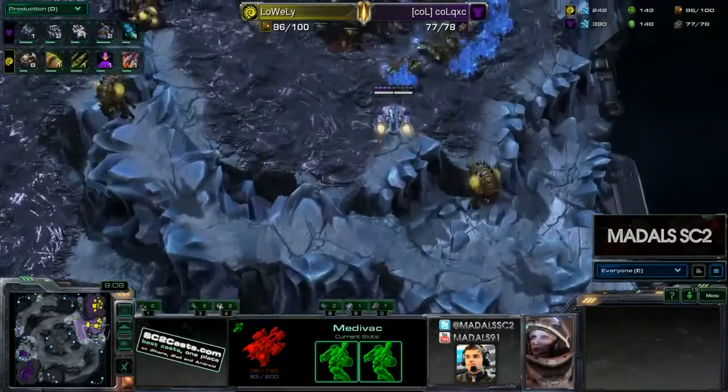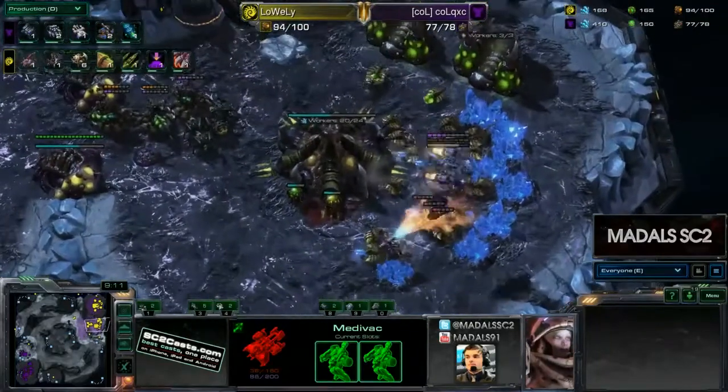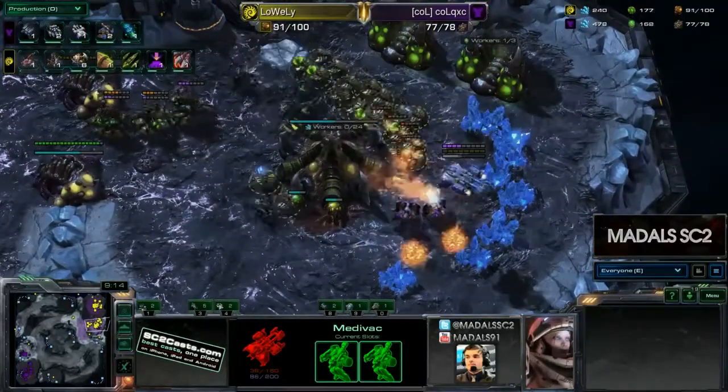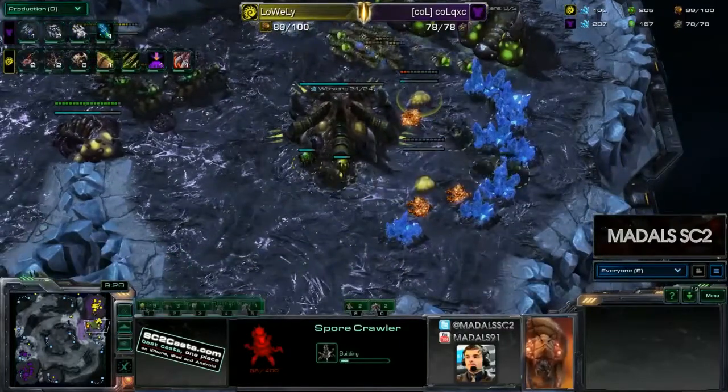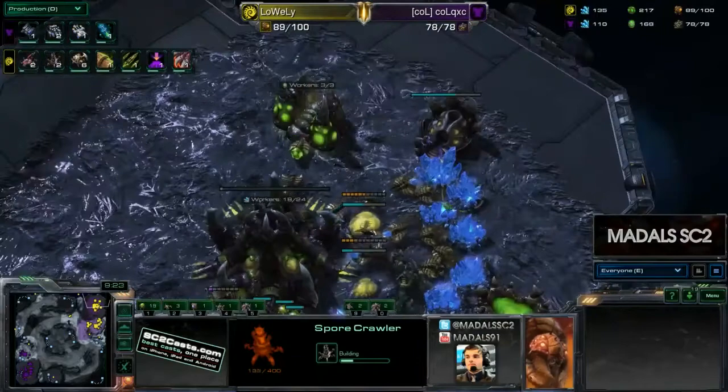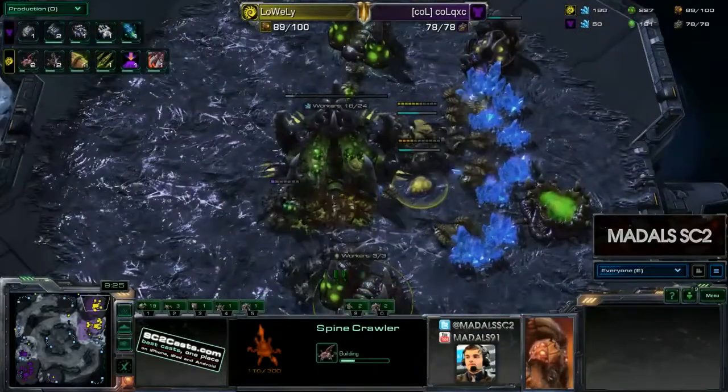The Overlords will spot the medevac coming in. Are the Roaches going to get pulled back in time? The answer is no, they're not. The drones are taking quite a bit of damage, but only a couple going down. A quick little build of a Spore and Spine means that it's just going to be able to do less. Spore and Spine coming down in the main base as well.